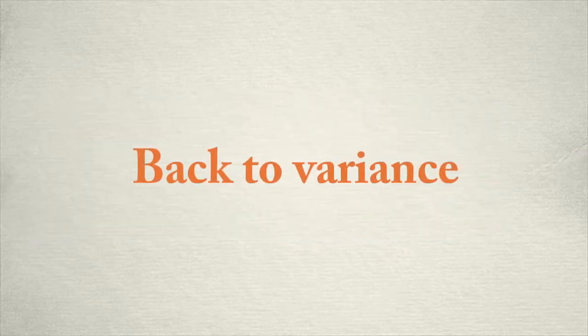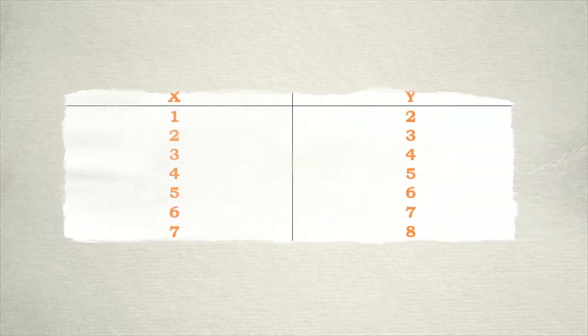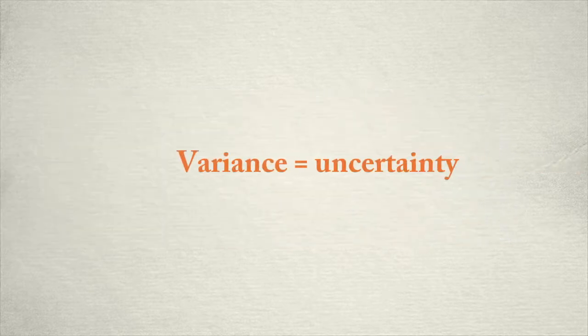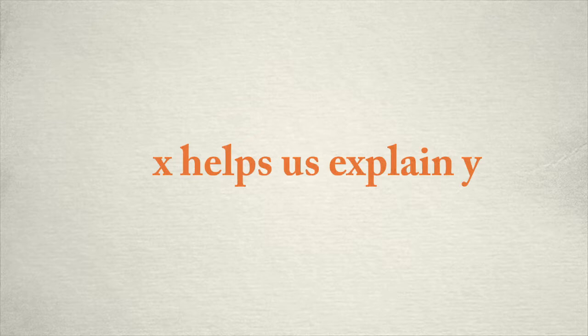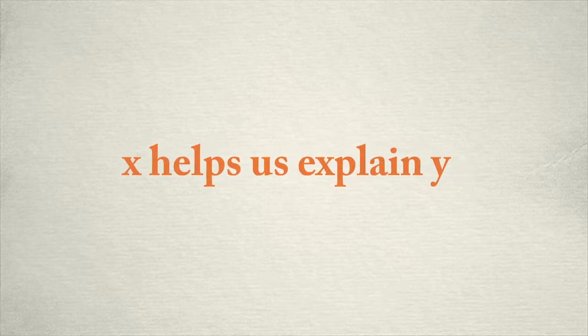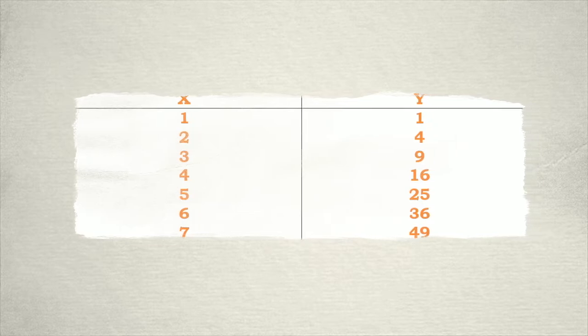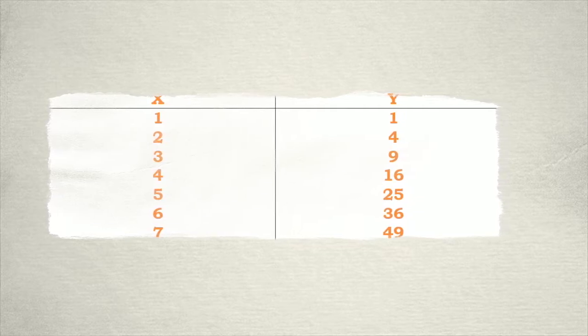What does this pattern recognition have to do with variance? Well, look again at this y column. There is some variance in that y column, correct? There is variance in these data. If what I said before is true, variance equals uncertainty, then we want to explain the uncertainty. And of course, we're going to use x to help us do that. Even though there's a lot of variance in y in this example, we can use x to perfectly predict what y is going to be, because we found the pattern.